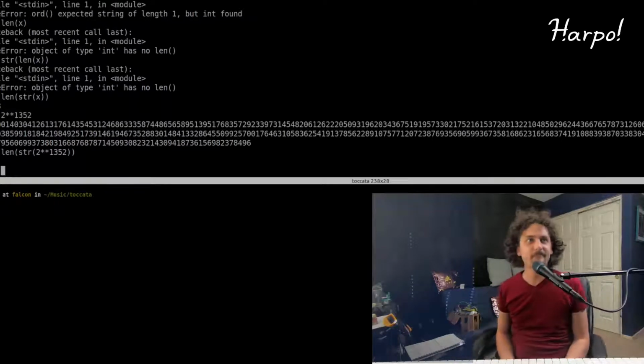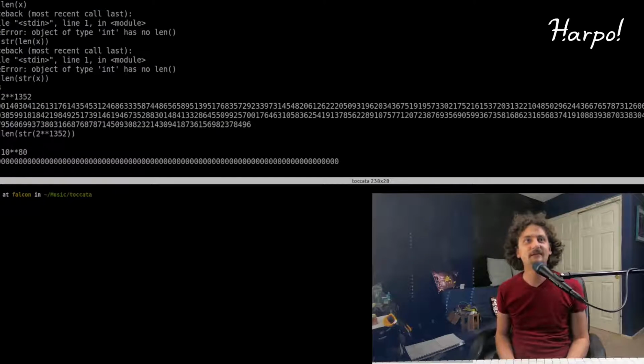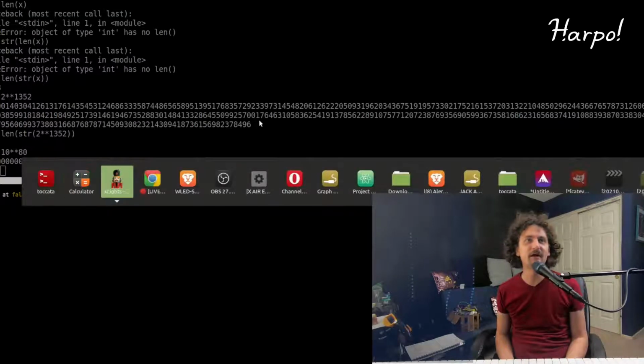Because remember, the number of seconds in the universe is something like that. No, that's the number of atoms in the universe. The number of seconds in the universe, 14 billion years, but there's a more accurate number.